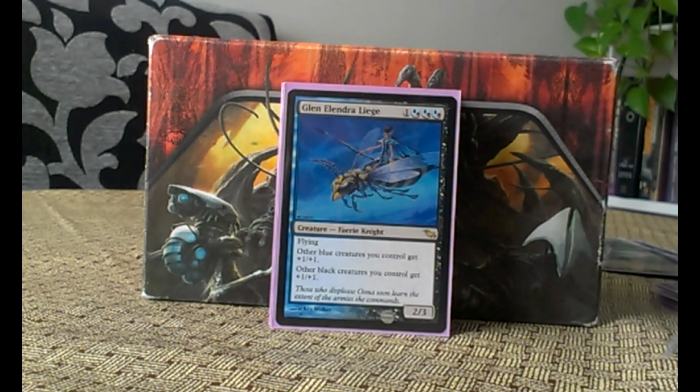Glenelender Liege. Yes, blue creatures get +1/+1, black creatures get +1/+1, creatures I control, and she has flying. And cloning her can be a lot of fun too.